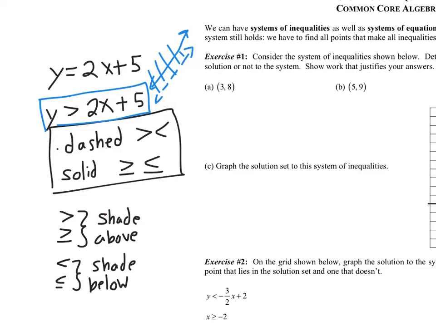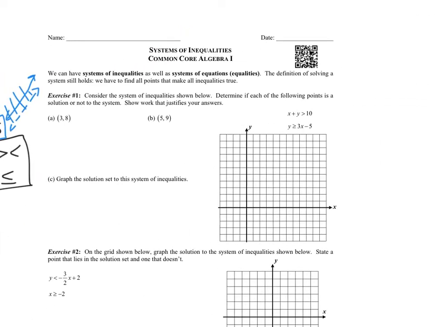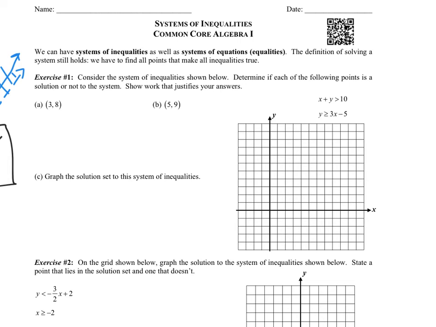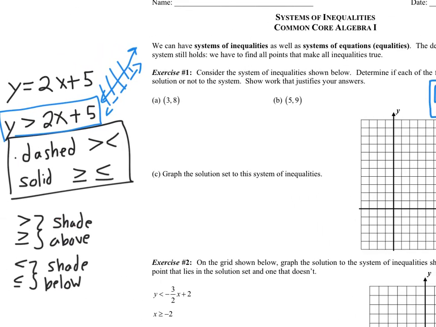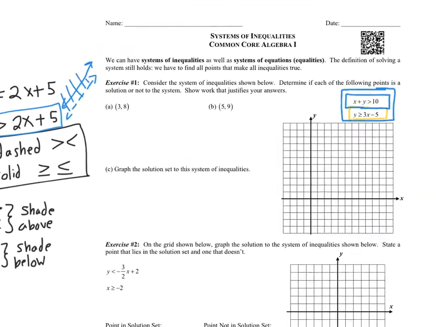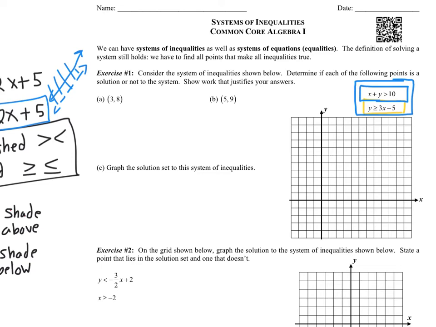And let's take a look at some more difficult ones in our notes. We have what we call a system of inequalities. We have two equations, a yellow equation and a blue equation. And because there's an inequality, we call them inequalities. And because there's two of them, we call it a system of inequalities. We're going to test to see if the point (3, 8) is part of that. So the first thing I want you to do is write down the inequality you're going to test first, which is the blue one. Go ahead and write it down for me.